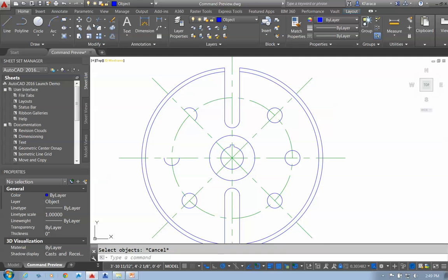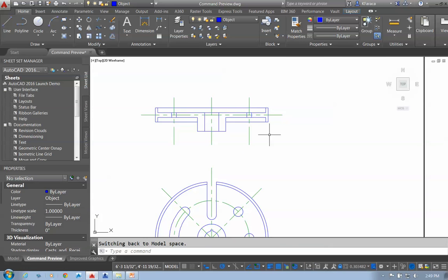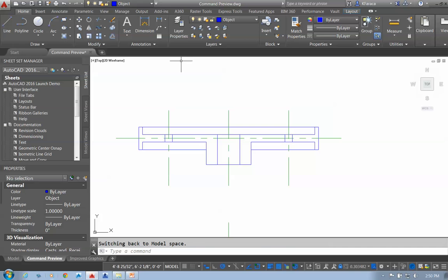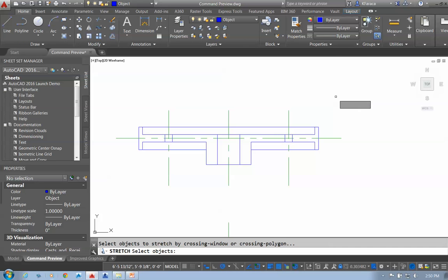If I do this with, say, the blend command, I can go in, pick my objects, and it will give me a preview of what that's going to look like before I actually apply it. So I blend those together. I can come in and blend these together, and I've blended those objects. Other routines have the preview, and I probably am not showing the full extent of them, but there's lots of them in here.